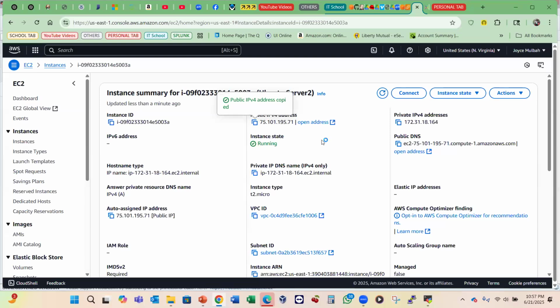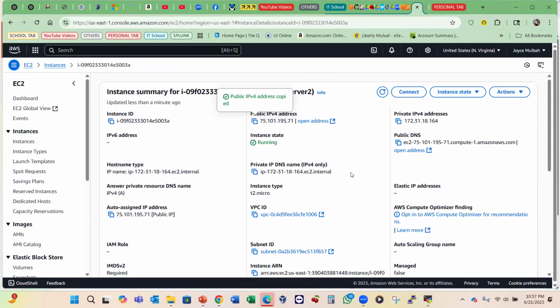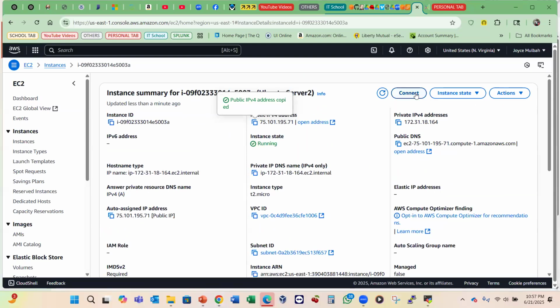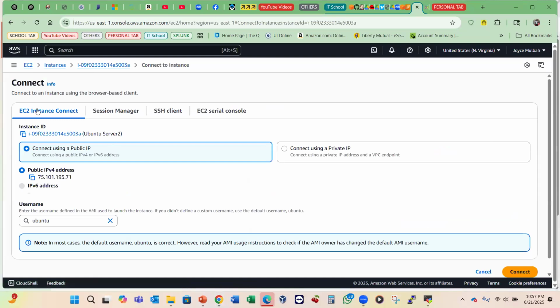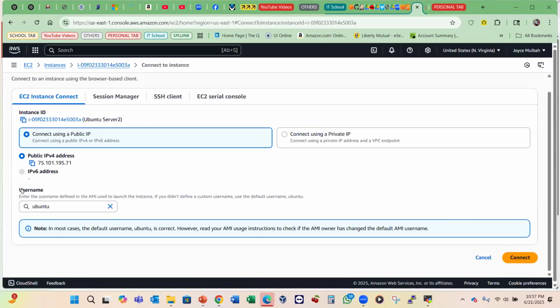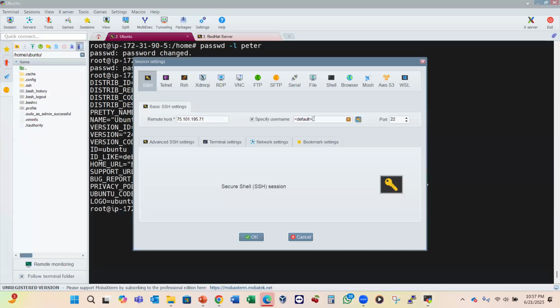We come here and then go to Connect. And then right here, see username, ubuntu. That's the username you're going to specify in here.